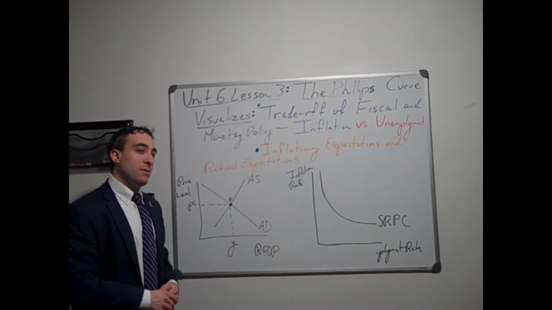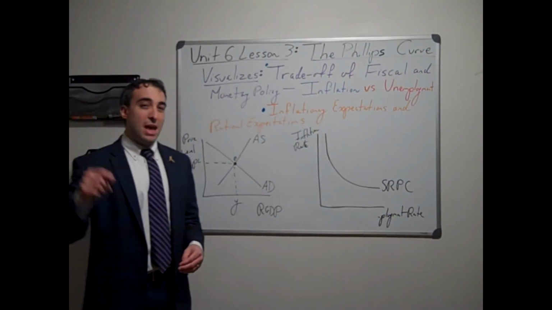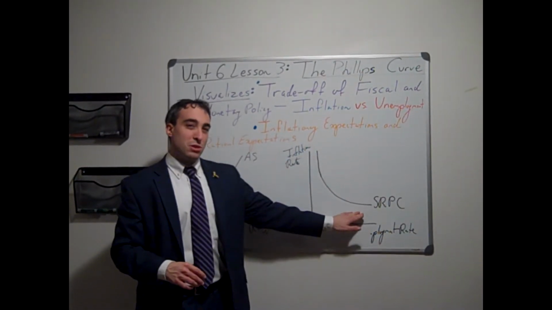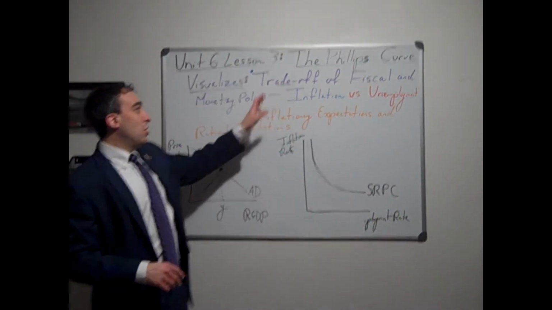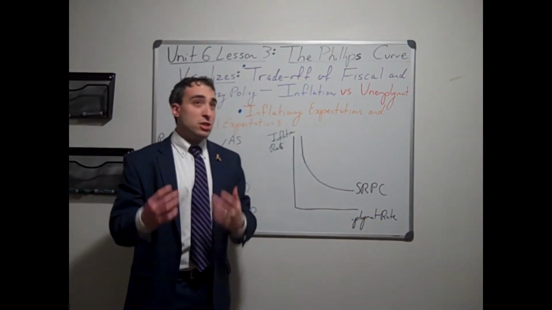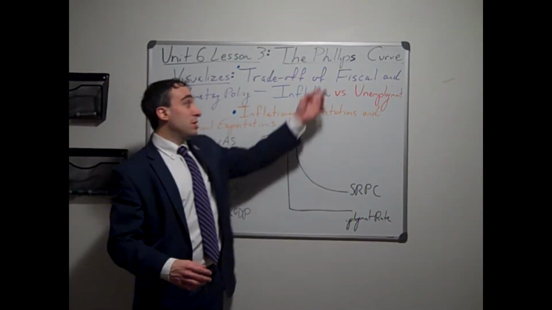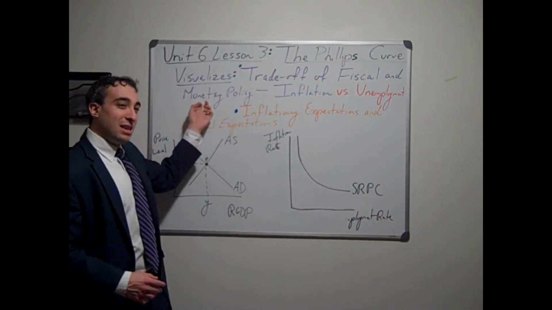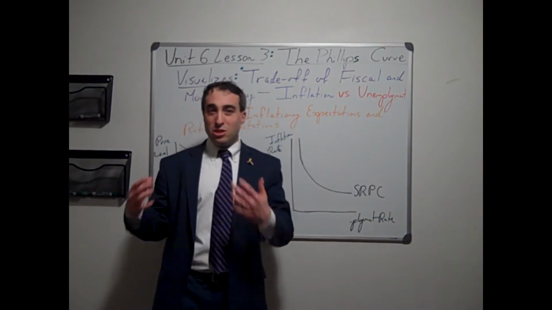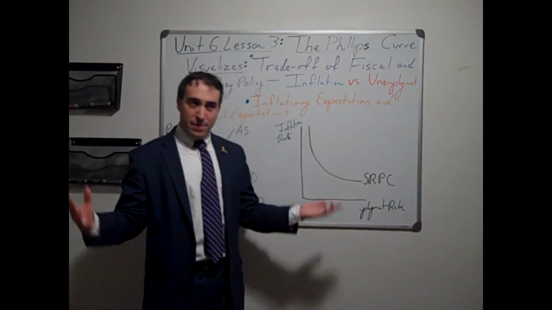And so the Phillips curve, named after himself, we're going to take a look at two Phillips curves, the short-run Phillips curve and the long-run Phillips curve. But we're going to start first with our basic short-run Phillips curve, whose goal is to show, one, that inflation and unemployment are trade-offs, especially when you use fiscal or monetary policy to solve it. And we'll put the two together, fiscal and monetary policy, because we've seen from previous units that you really have to use the two together. And if you don't, then you're going to have the crowding out effect.